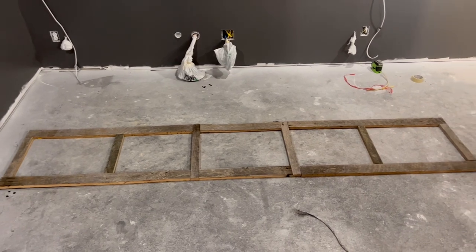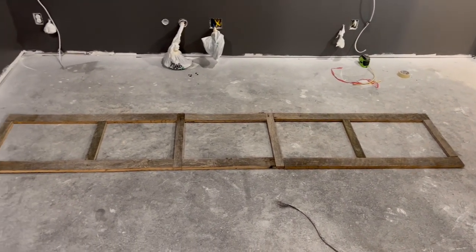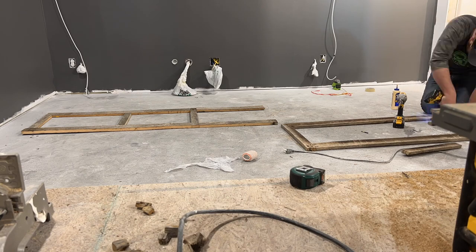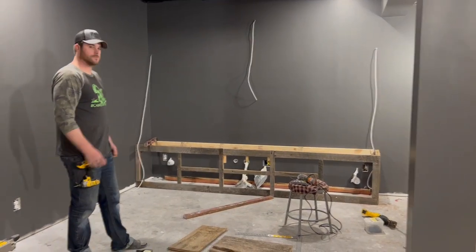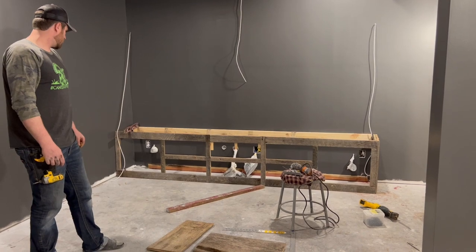That's the front. It's just laid out right now. Of course, it's not attached or anything, but so far, so good. Dang it, I never record the daggone progress. We were cooking dinner and eating, and this is what he got done.